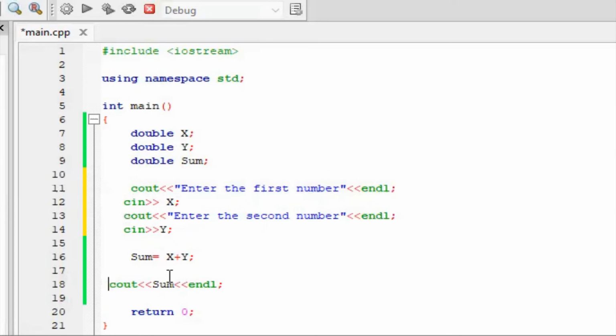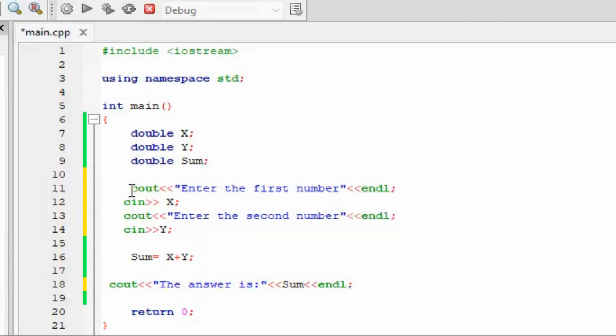And just before it gives us the output, it will say the answer is, and I should also put this in quotation marks. We'll say the answer is, and then give us the sum.